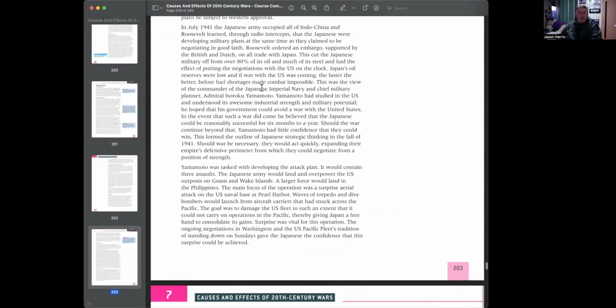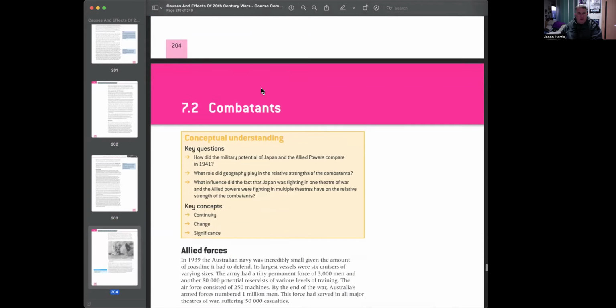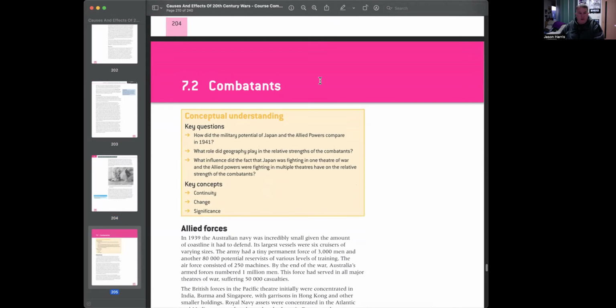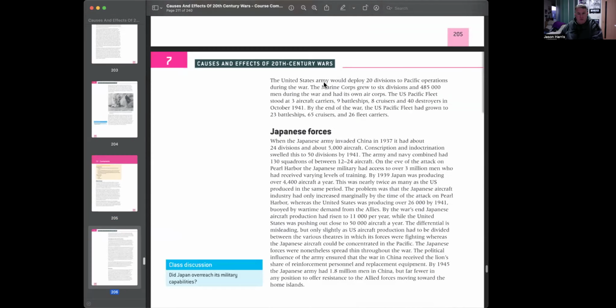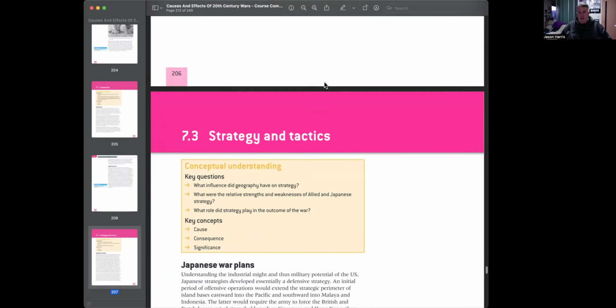So Pearl Harbor, we need to talk a little bit about it. We've talked a lot about it, but we'll talk a little bit more. And then 7.2 is the combatants part of the chapter. We've done this in other wars we've looked at. Who's fighting in this particular theater of war in the Pacific? It's mostly the Americans and the Japanese, but the British are also involved. The Australians are also involved. The Filipinos defend their home country as best they can, etc. So this is pretty small, though. Just boom, boom, and we're done. So I'll do 7.1 part 2 and 7.2 in the next video.